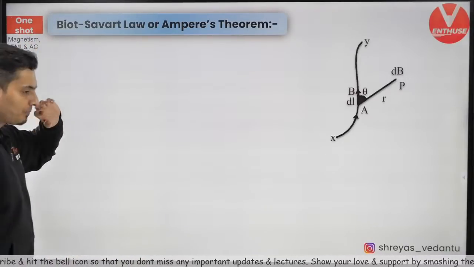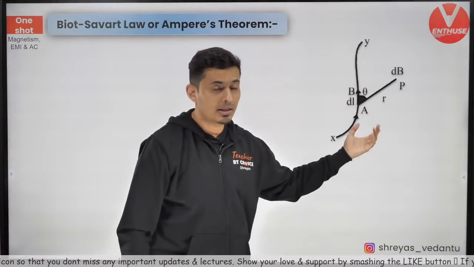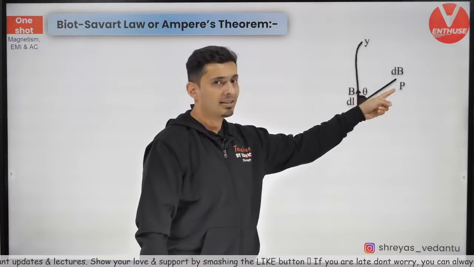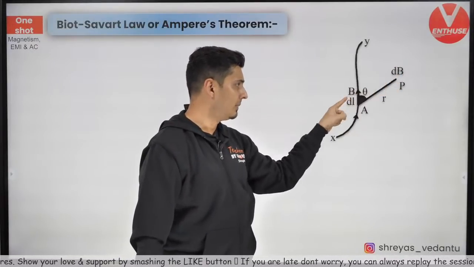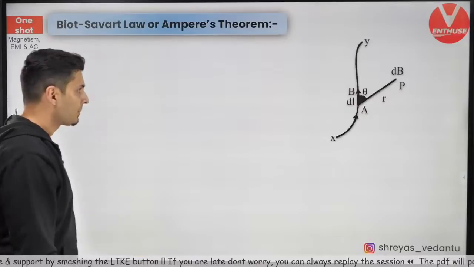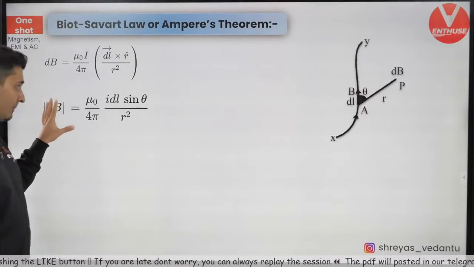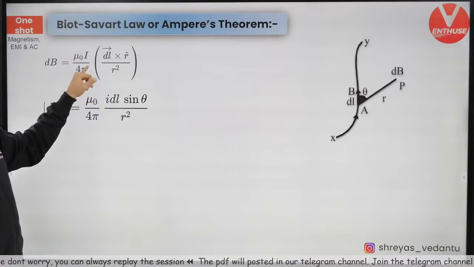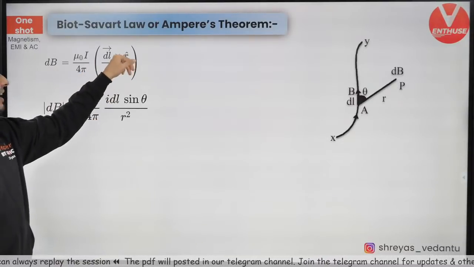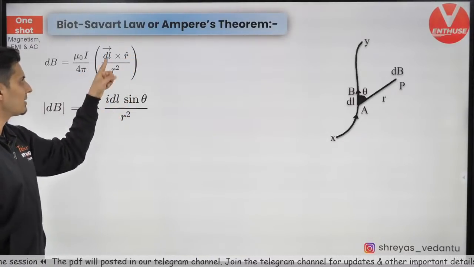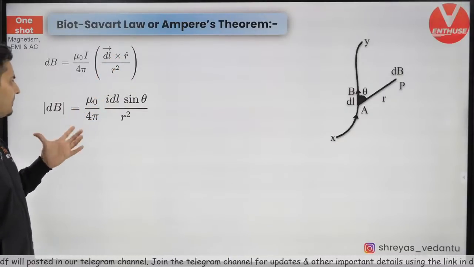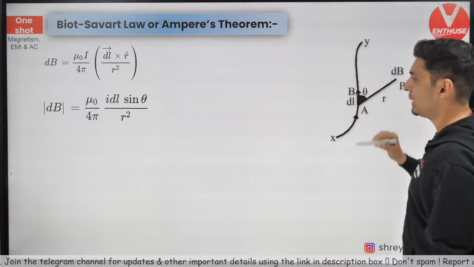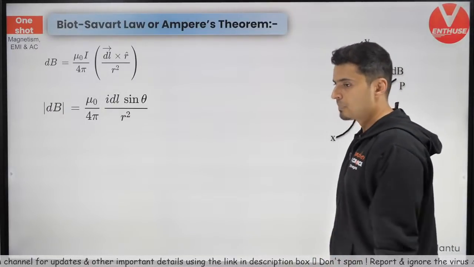Okay. Chalo. So a current carrying wire produces magnetic field around it. If the current in the wire is I, the element whose field you are trying to find is dl, and you are standing at a distance r, then the field at this point due to this small element, dB, will be given by mu naught by 4 pi, that's a constant, I dl sine theta by r square. Or you can also write it as mu naught I by 4 pi, I dl cross r hat, where r hat is the unit vector, and that's why when you cross it, that sine theta will also come over there. So what is theta? Theta is the angle between the position vector and the length vector. That's what the formula is. Keep this in mind. All right.